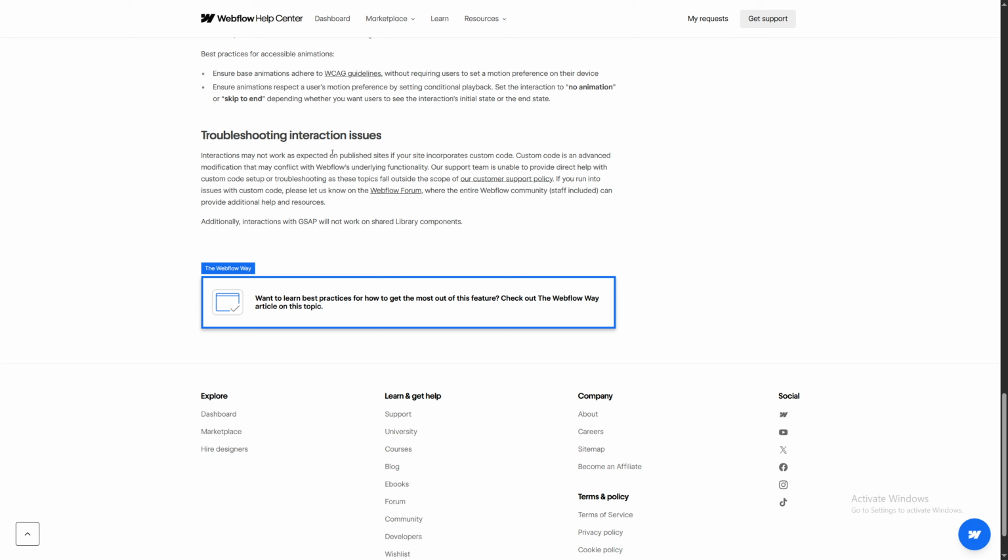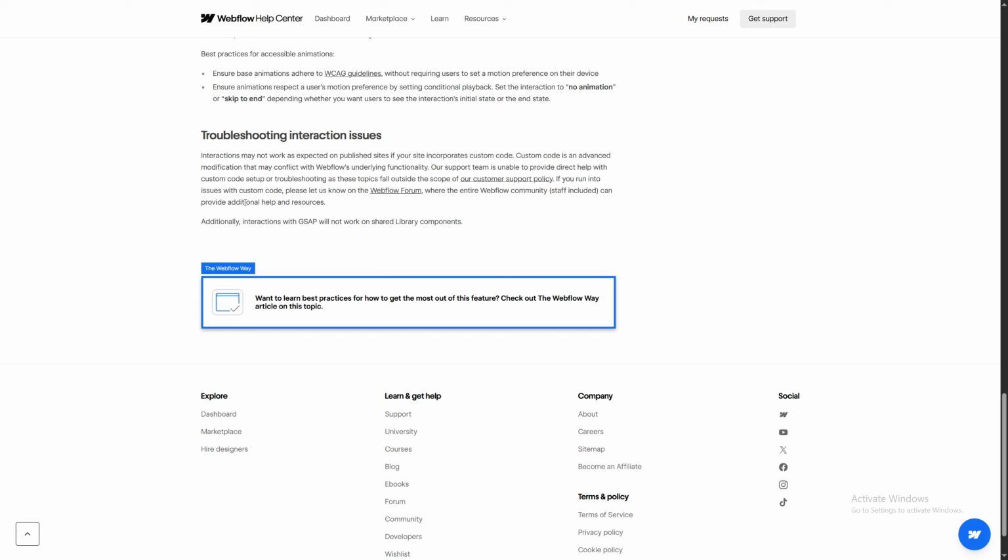Troubleshooting interaction issues. Interactions may not work as expected on published sites if your site incorporates custom code. Custom code is an advanced modification that may conflict with Webflow's underlying functionality. Our support team is unable to provide direct help with custom code setup or troubleshooting, as these topics fall outside the scope of our customer support policy.